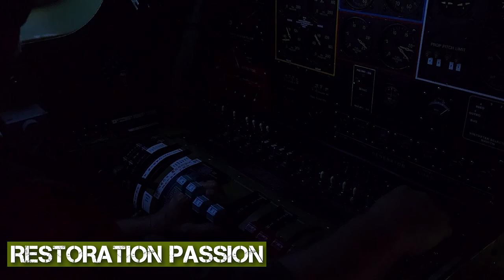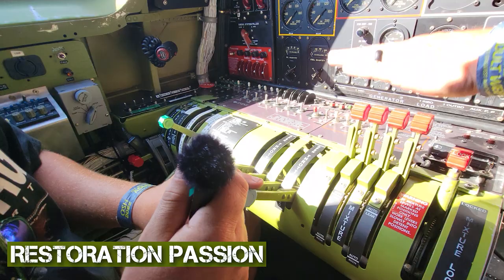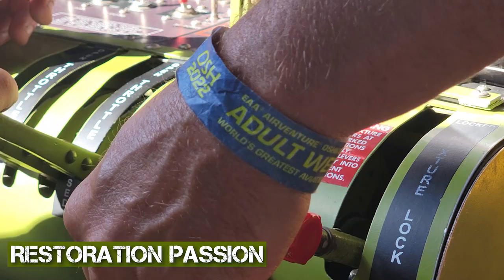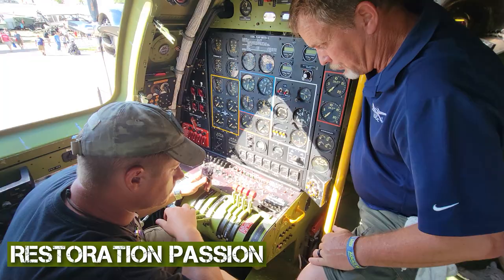And as far as your engine controls go, this is basically the gas pedal for the airplane. So you've got your throttles, this is your mixture control here, so as you pull these back, they're in cutoff right now, the engine's off, and then you've got settings for lean as well as all the way down to auto rich. So this basically, in any of this mode here, turns the carburetor on and gets it metering the fuel. Then the speed of your propellers are controlled through these electric switches.